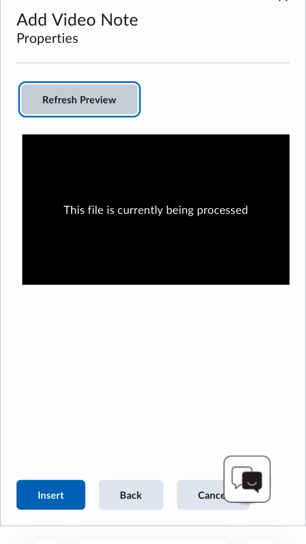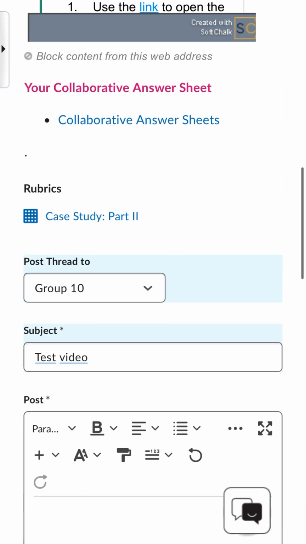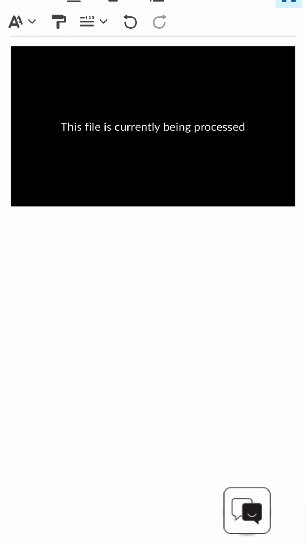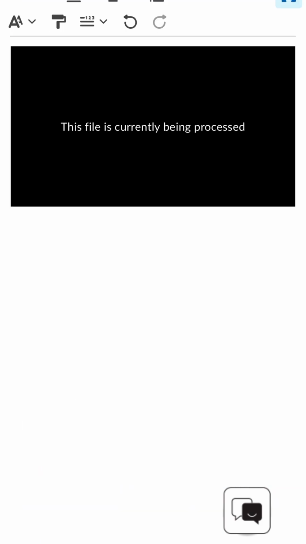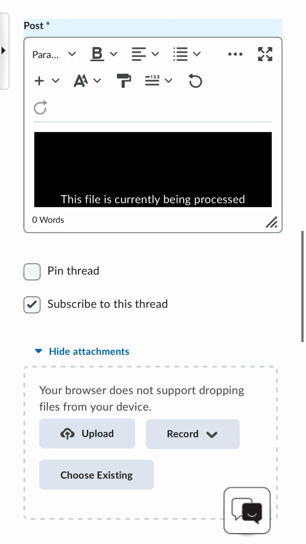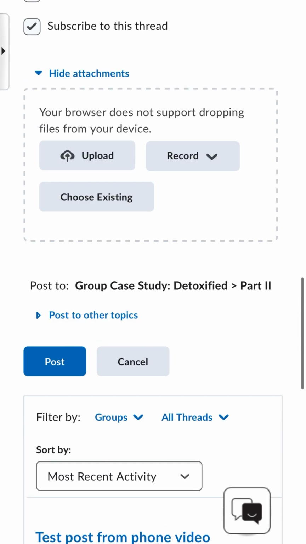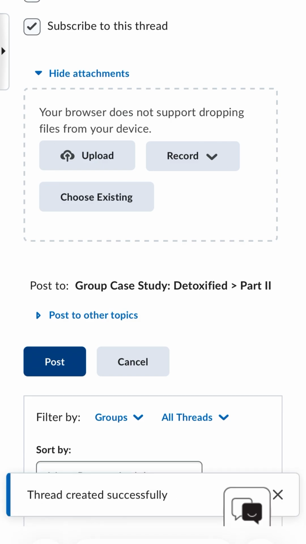This will put the note in here, but of course it's being processed at the moment. So we'll just click insert. Same thing that you did before, where you'll see the note being processed. And so in order to get it big, you'll notice I clicked in this top right. It's like the 4 arrows pointing out. That's gonna allow you to see the whole post there. Then you'll just click the post button and it will post to your group.